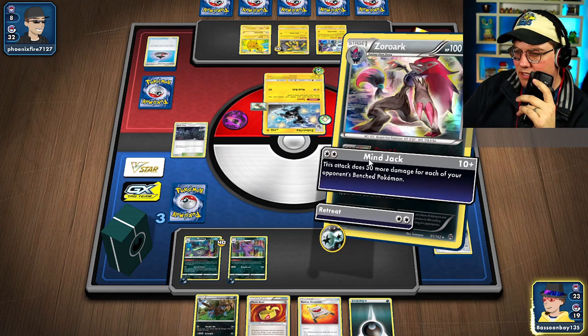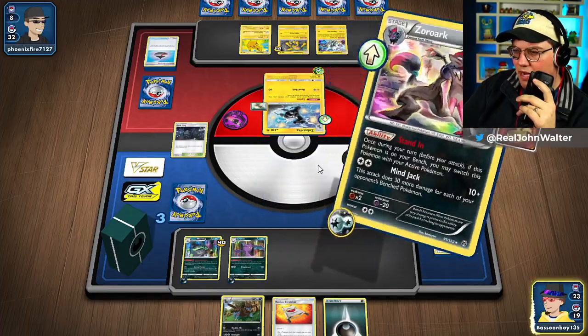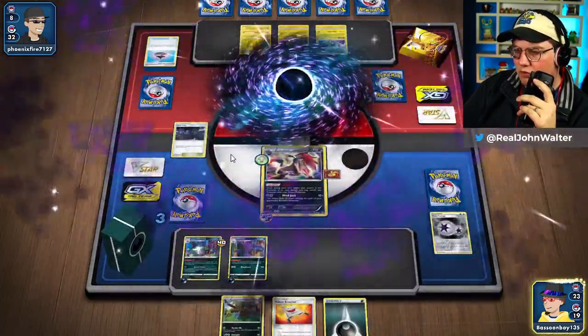I'm going to go for it because I'm cracked. 30 for each bench. So we need the muscle band here. And then we'll go Mind Jack. 120 KO.